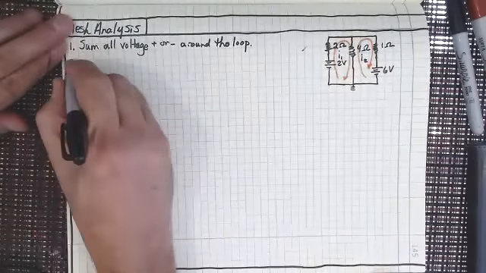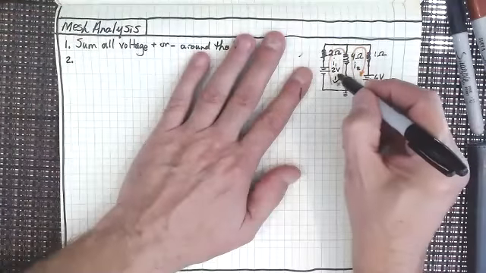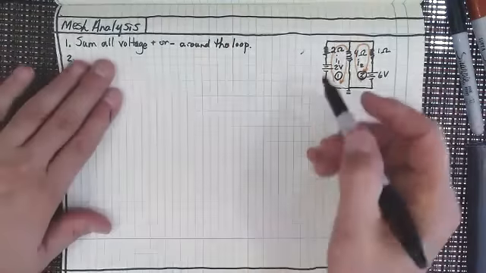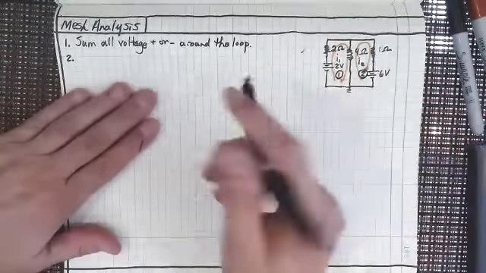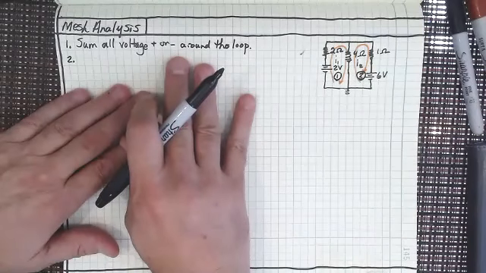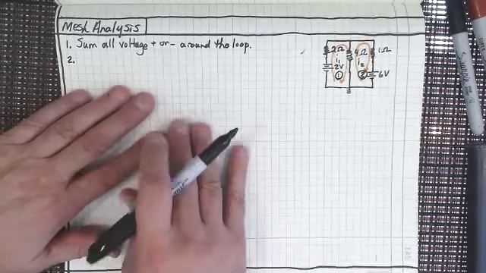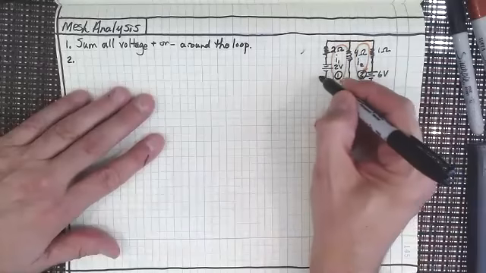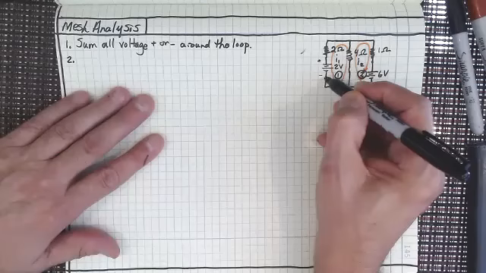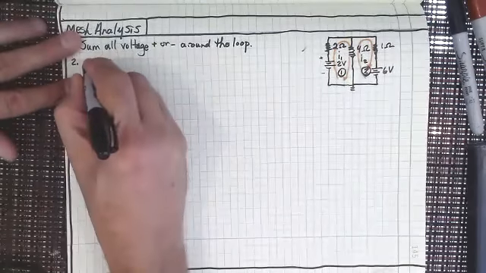So let's do a summation first of loop 1. I'll call this loop 1. I'll call this loop 2. So if we do an analysis, and I'm doing this the conventional way, like I said before. Your book sort of does it in an unconventional way, where everything that's positive is negative, everything that's negative is positive. The way I look at it is, if I have a minus here and I've got a plus here, I'm going from the negative side to the positive side. So that's an increase of 2 volts. And so that's how I sum it.